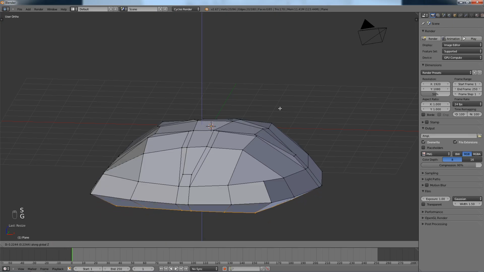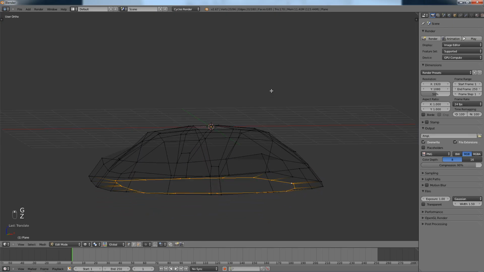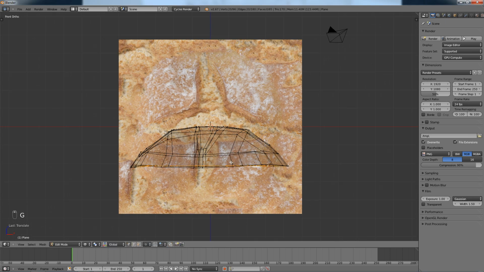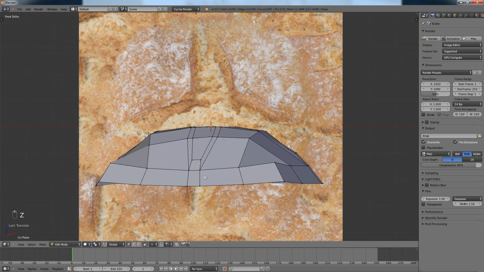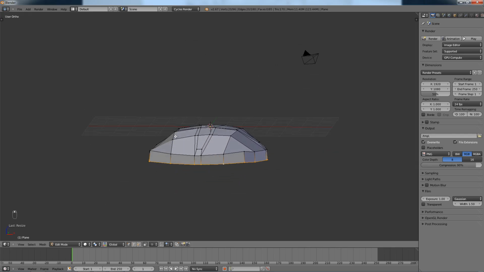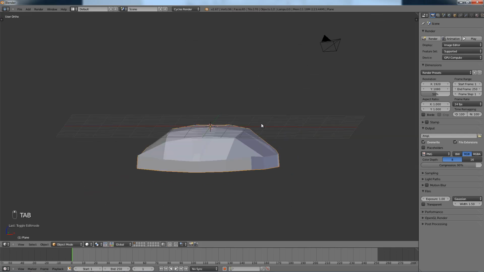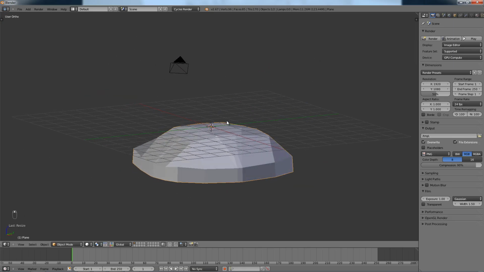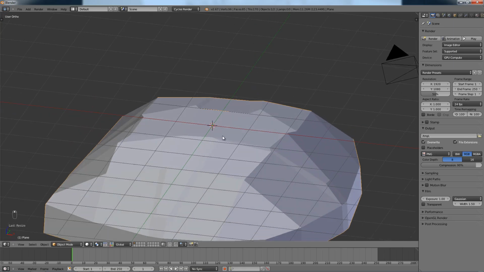This is the part which is going to be tucked underneath the bread. We're not modeling the actual base of the bread because we don't need to see underneath it, so that's fine as it is. I'm just going to scale that in like that. And then I might also make it a little bit more vertical as well, like that.